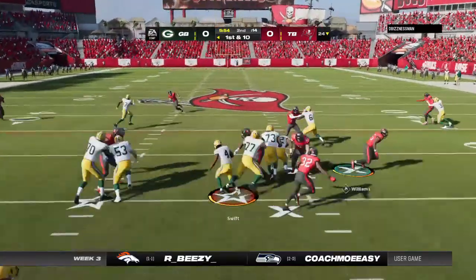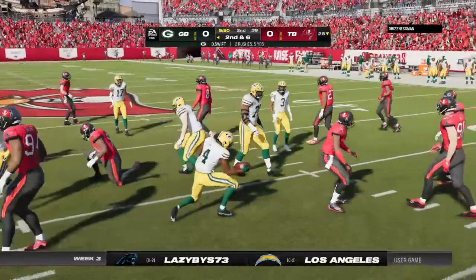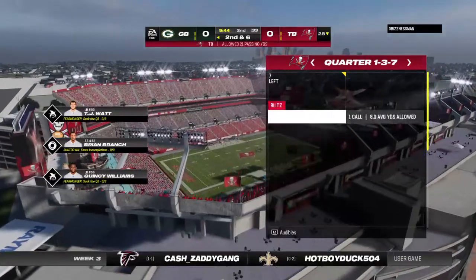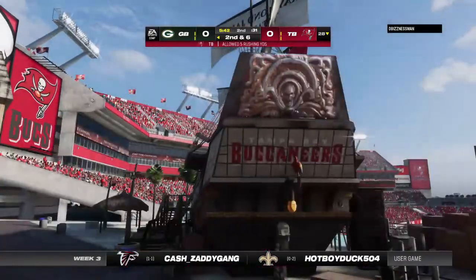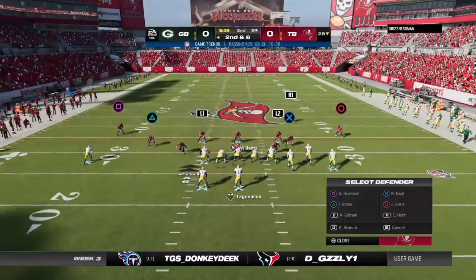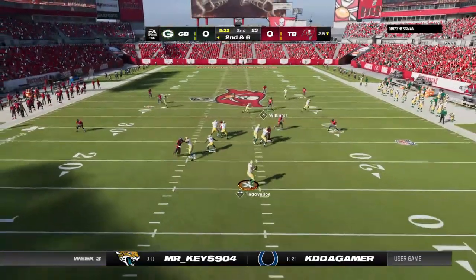They'll start on the ground with Swift. And he'll manage to pick up about 4. It's 2nd down. Well, at the end of all that hitting and hollering, it was a 4-yard run, so the offense is going to go back to huddle and feel pretty good about themselves. Defensively, you have to feel okay because you didn't let it turn into a bigger run, but the goal is to shut it down for 2 yards or less. That's when you start to feel good about yourselves. Looking to pass. Tua.